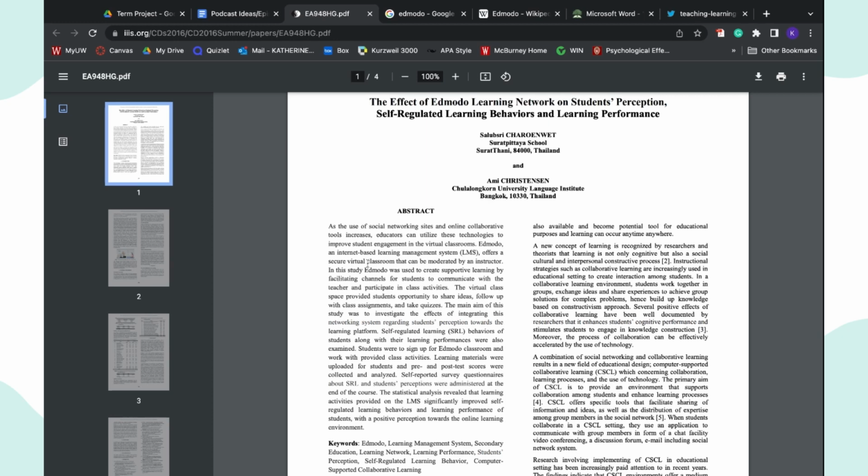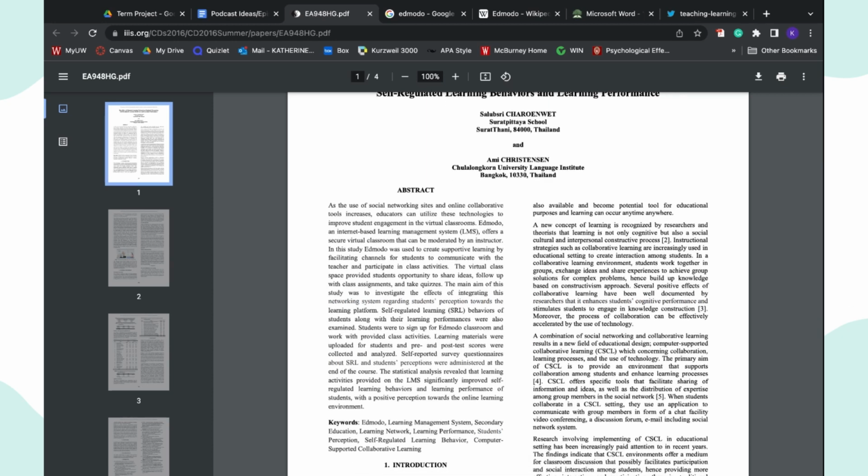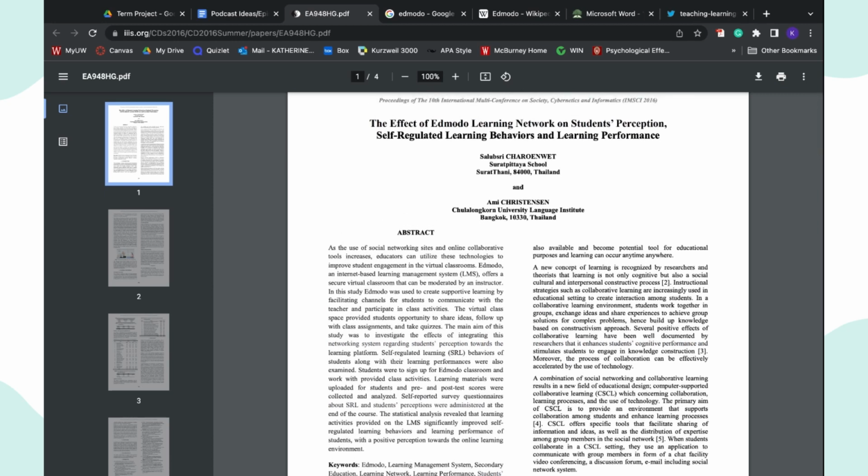So, this article basically looked at students who were using Edmodo and students who weren't using Edmodo, and looked at how they perceived their learning, how they regulated their learning and learning behaviors, and also looked at their learning performance.